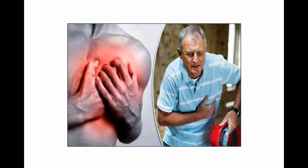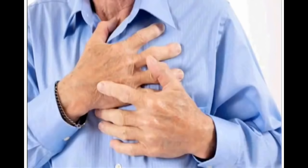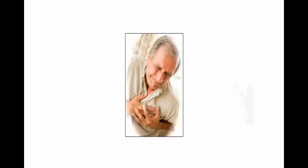Right, what about a heart attack? What does artwork look like when someone has a heart attack? Where do they grab? Left side of our chest. Oh, my heart attack. Look at this. Perfect, right there. That's where your pain would come from. Left side of your chest is where our hearts used to be. And in all these pictures, they're grabbing the left side of their chest. Not the front center. No. Grabbing right where our heart used to be. It's proof. These are all artwork of people having heart attacks.